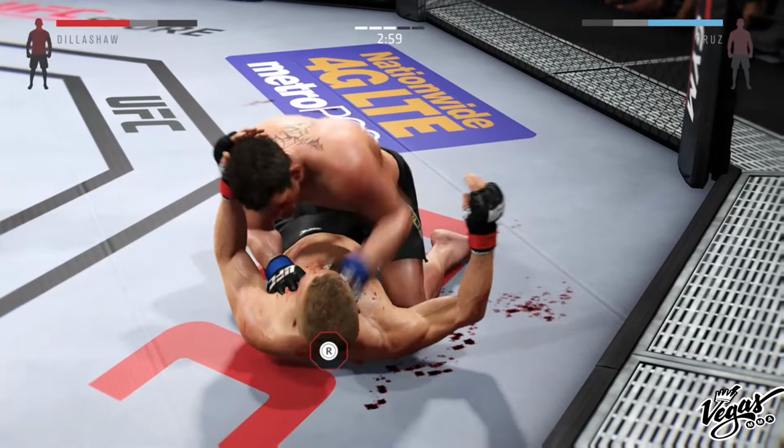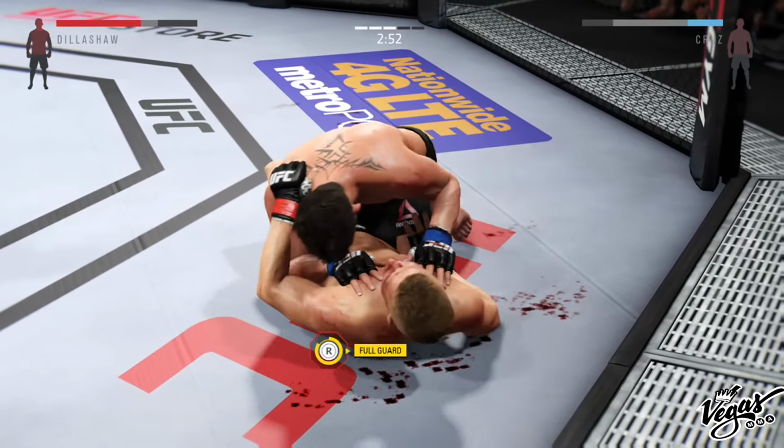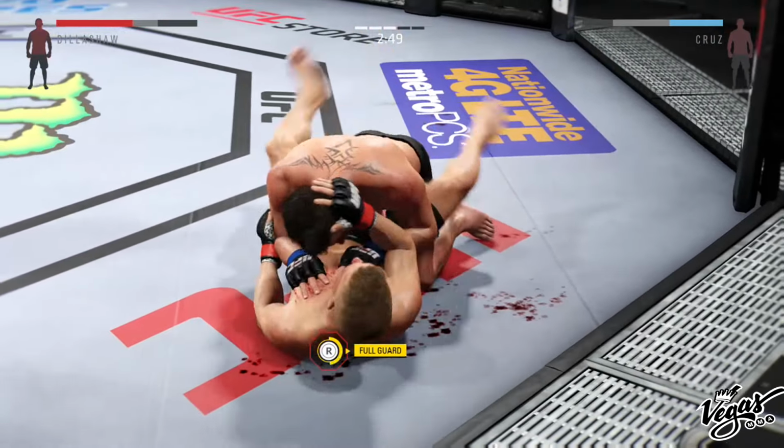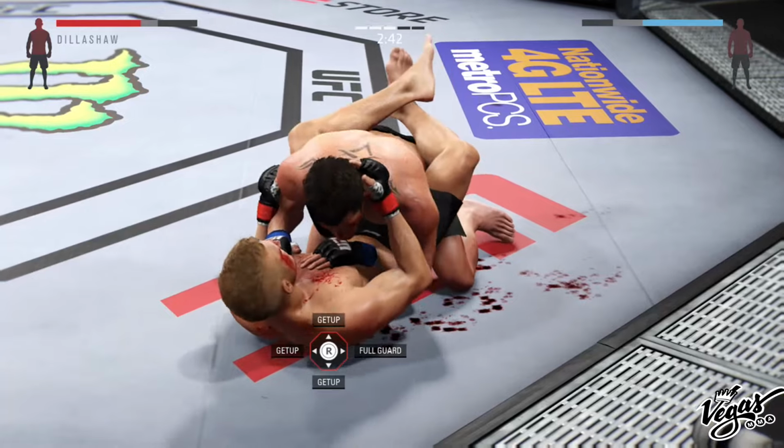Okay, so we are in half guard. He is hitting me in the face. It is important to note that I am fine right now. We are good. I'm going to put him in guard. My head is fine. My stamina is fine. He's going to block that full guard that I was trying to get momentum with.